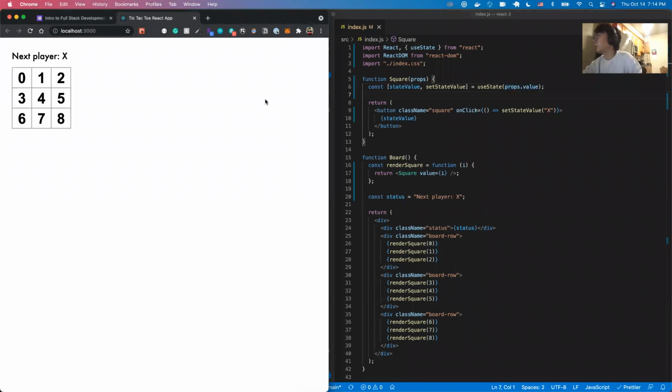This will provide the initial value as the props value to the state value. Just as a side note to the state variables, the state variables will keep track of all the values, unless we hit refresh. So if we hit refresh, as you can see, all the values become back to their original initial value.